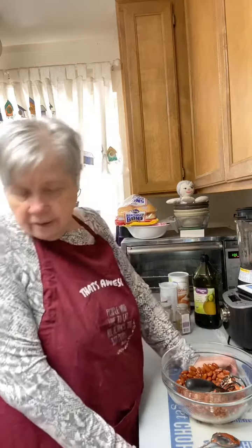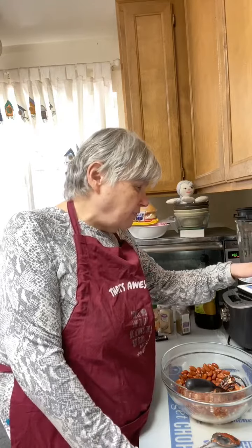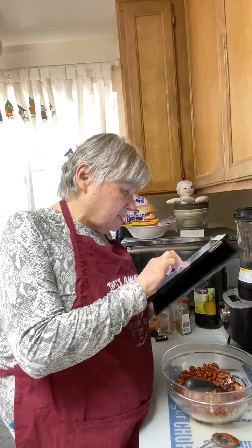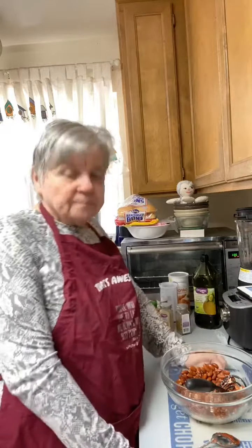But I wanted to do something a little bit different. Instead of always using the blender, which I'll probably do again, or the quick cooker, I want to do something on the stove for a change. Make something that should be easy enough for everybody to make. It does call for quite a few ingredients, but they're very small. It doesn't take much of them, so it shouldn't take too long to make. Prep time is 10 minutes. Cook time is 10. Total time is 20, so it's only 20 minutes. That isn't bad.